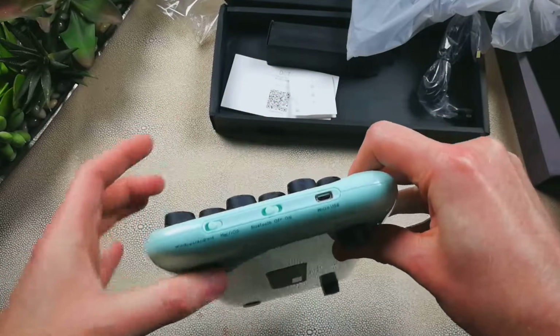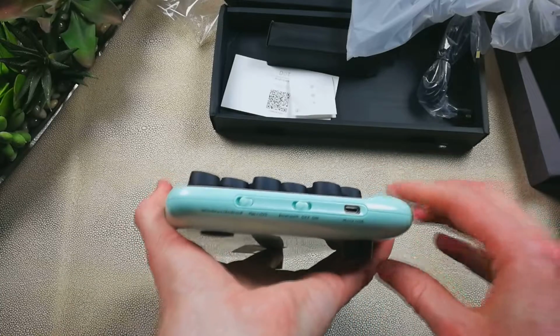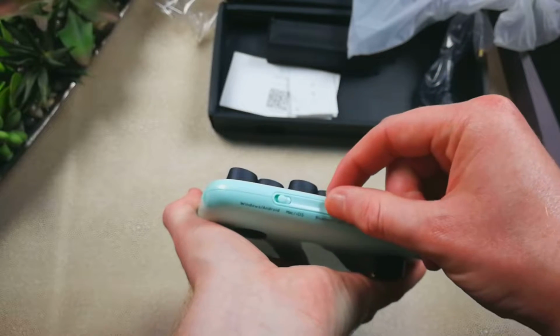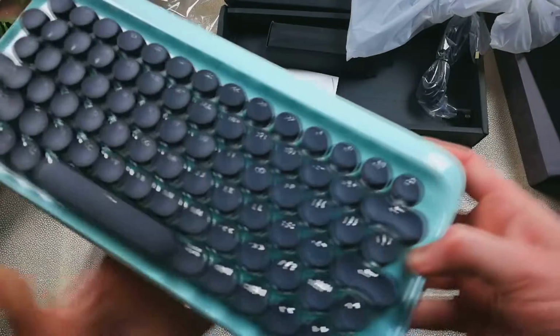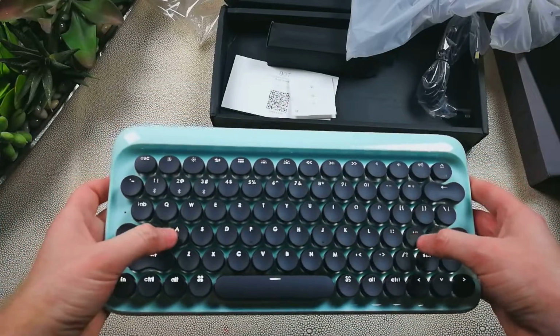On the side here, we have your micro USB where that's going to charge or wire into your computer, your Bluetooth switch to power on, off, or change it to Bluetooth, and then a little switch over here changing it from Mac or iOS to Windows or Android, just like that. This is also backlit, so that is looking very, very nice.